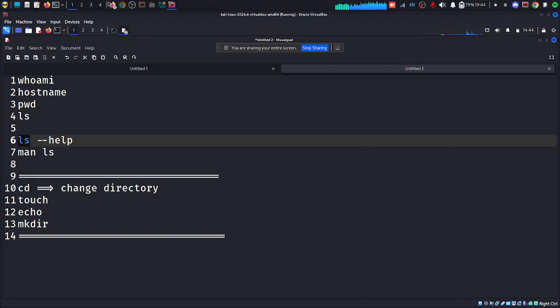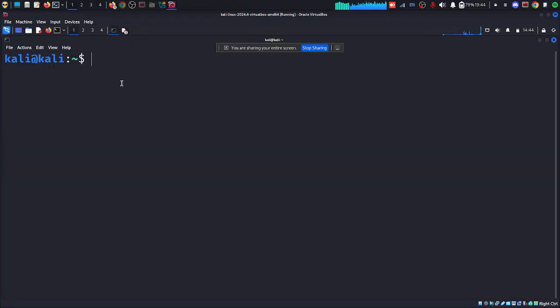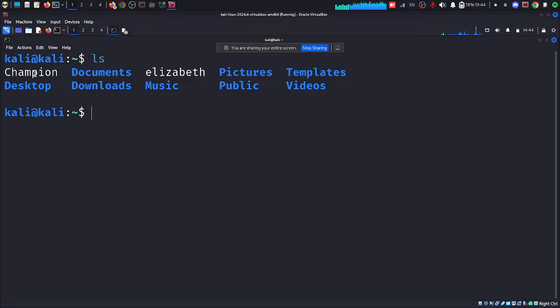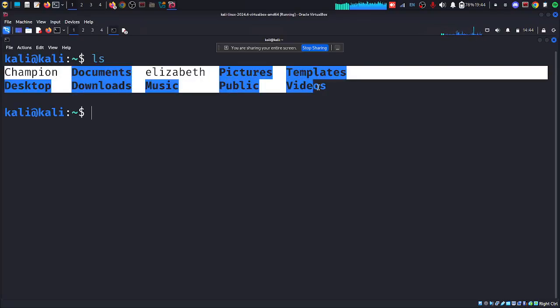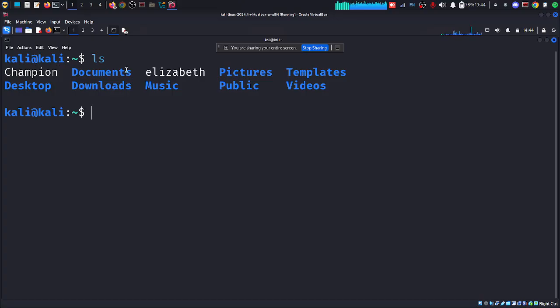Okay. Now, the idea is, if we type in the ls command here, this is what we get to see. All this content here in this version of Linux, the blue ones are the folders and the white ones are the files. I'm not saying that is going to be the default for every system. This is just what comes pre-installed, the colors. Okay, you can change your colors and you are going to get different colors.